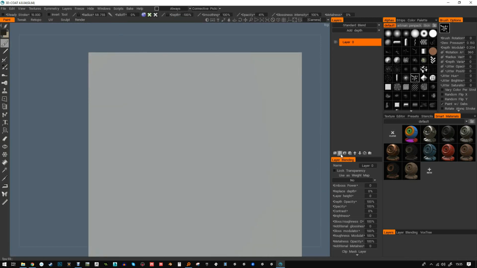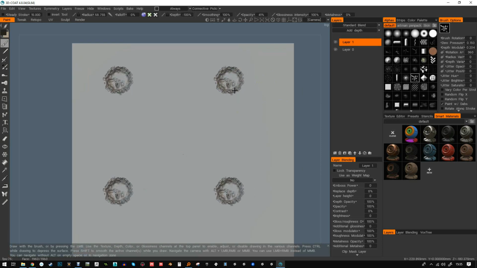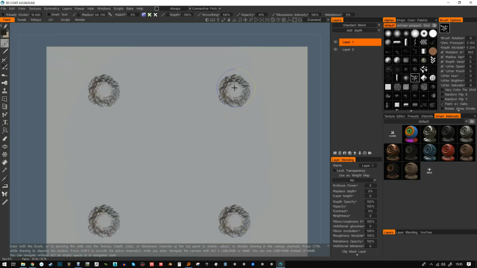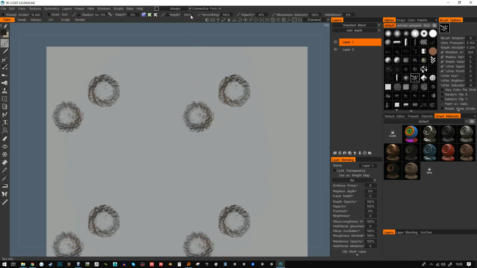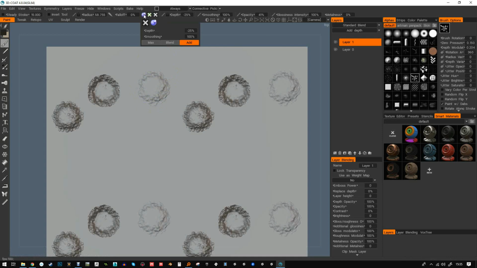You don't drag it, you just click the bucket here. So you can see I'm drawing inward. Seem to have a little kind of aftertouch here, maybe Wacom settings. And if I hold Control this time, it's going to draw outward, because the depth is set to minus 100. You can also see with this, you get options. Change the depth here, but it only goes to 0. So in order to get a negative depth, you can do minus, or you can hold down Control to get the opposite. You can also change blending mode.